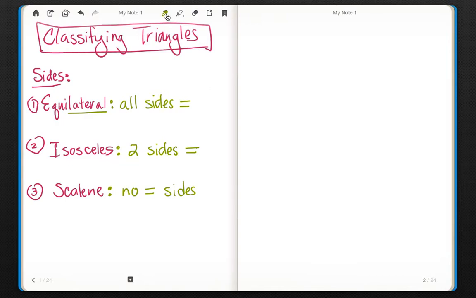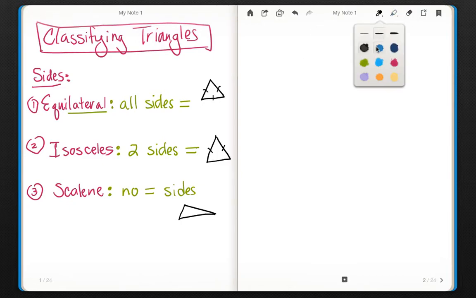So let's draw a little picture here. So an equilateral triangle, you have a triangle that looks something like that, and you can put a little mark on there to show that all the sides are the same with that little mark. Isosceles could look like this, and only 2 of the sides are the same, so I just put 2 marks. And then a scalene can look all different ways, but maybe something like this. None of the sides are the same.